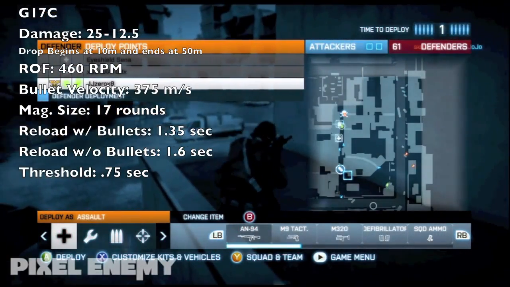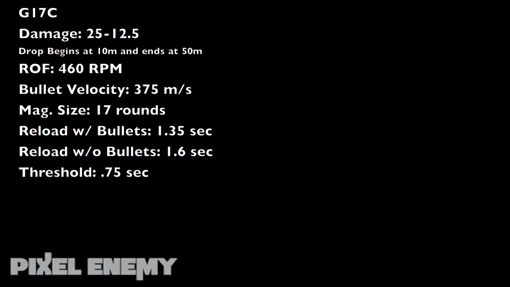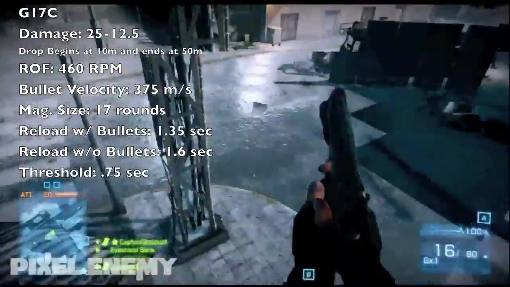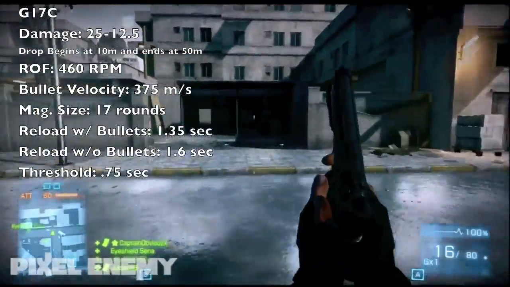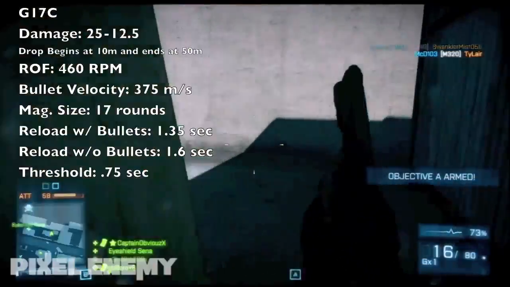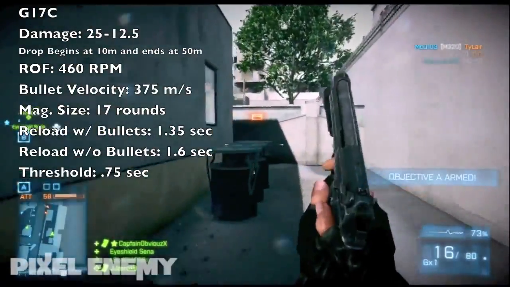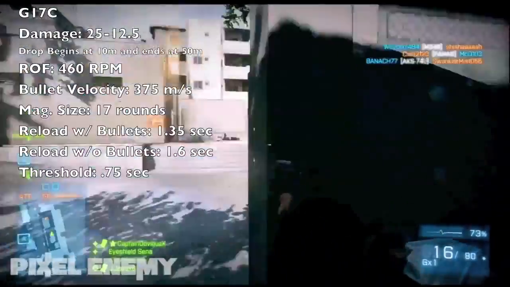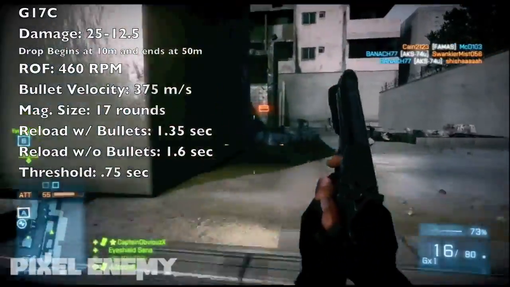So like I said, switch to the G17C over the rest of the pistols because once you unlock it, it is a whole lot better than both the M9 and the MP443 because of the fact that it has a higher magazine and a faster bullet velocity. It's a really good pistol. The iron sights are really easy to use, so when you get the opportunity, switch to it. It's the best semi-automatic pistol in the game.